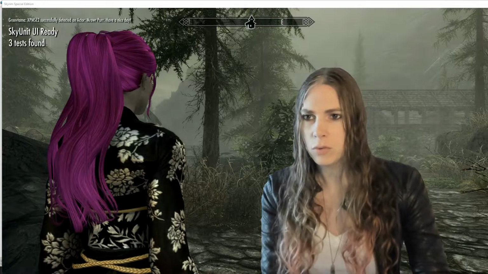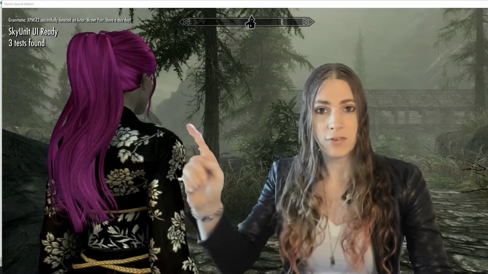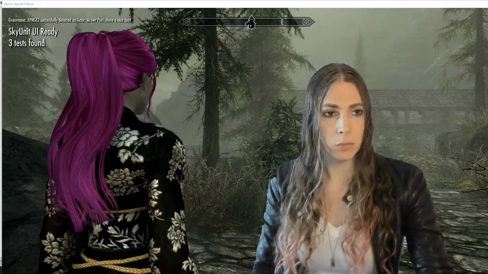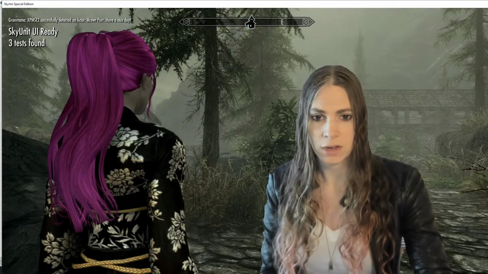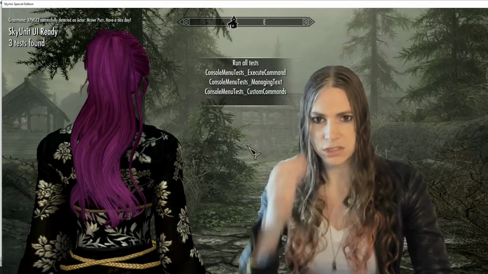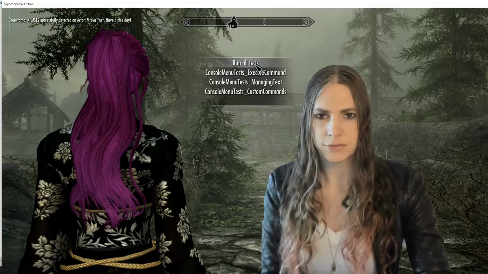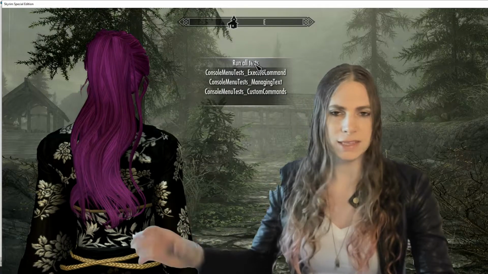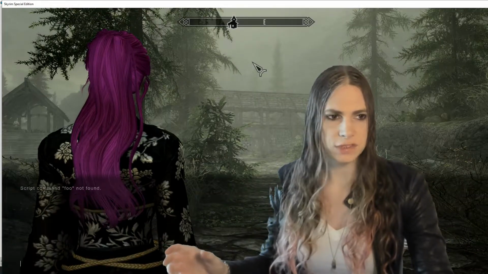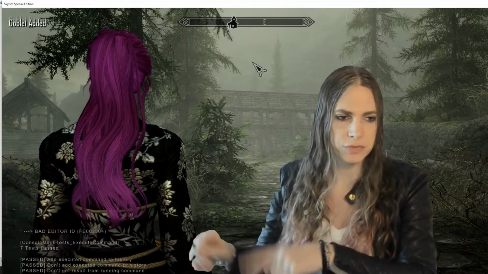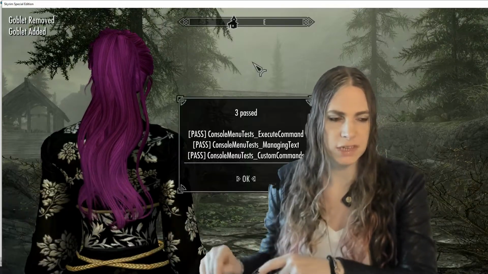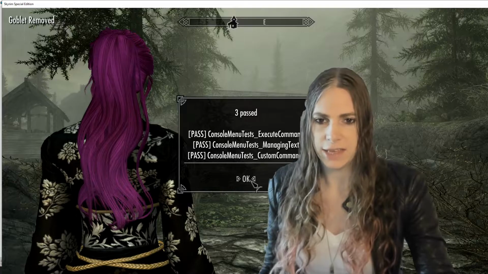So I'm here in Riverwood, and interestingly, in the corner, I forgot to turn off some tests for a different mod that I'm working on. You can see that some tests were found. So if I hop in the game, I can actually just open up this thing and run all these tests for a totally different project I'm working on that will let you style and automate the console and stuff like that. These tests just prove that some custom commands are runnable and stuff like that. It automates things, and those tests are passing.